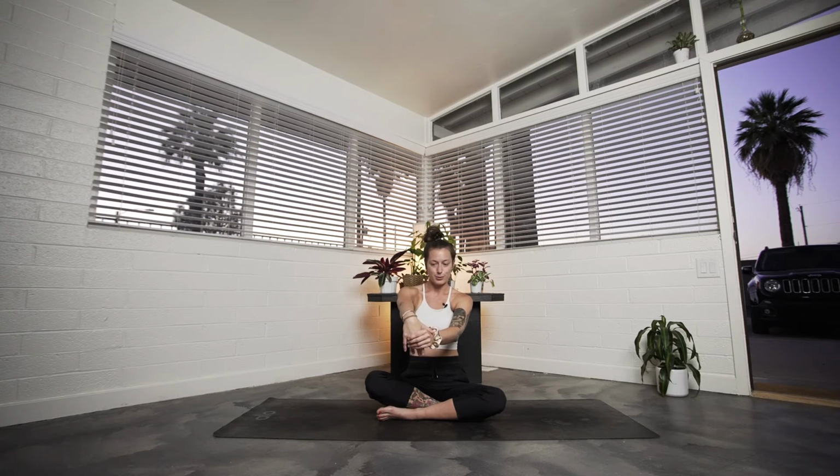You don't have to wait to do this class either for this pose. This is something that would be super helpful in between clients. I'm sure you may already know that. It's a common stretch, but if you didn't know that, it's definitely something to take advantage of in between your appointments.